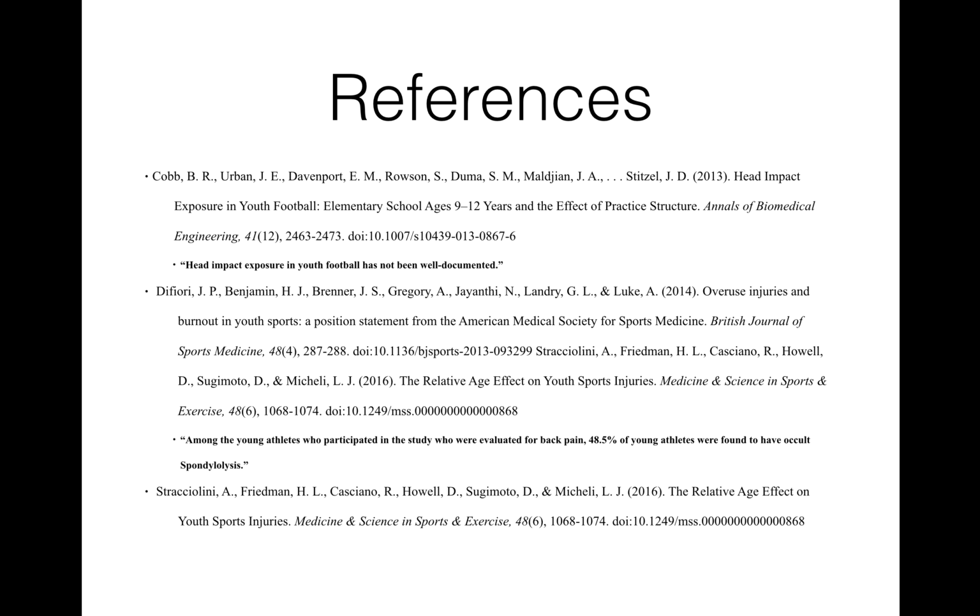A quote from Cobb et al. is that head impact exposure in youth football has not been well documented, and that's been a big controversy lately in the youth sports world especially, and even in the NFL. And then a quote from Di Fiore et al. is that among the youth athletes who participated in the study, who were evaluated for back pain, 48.5% of young athletes were found to have occult spondylosis.